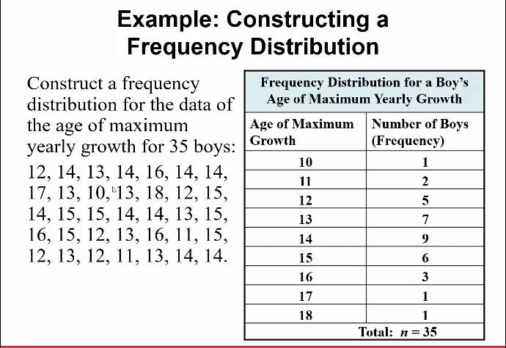Then you count how many times that data value occurs. For example, the number 10 only occurred once. The number 11 occurred twice. The number 12, if you go through it, would have occurred five times and so on. And you'll notice if you do this, the sum of this column here, the number of boys, the frequency, totals to 35 or the total number of boys that we had in our sample. So this just took our raw data and put it into a nice consumable table.